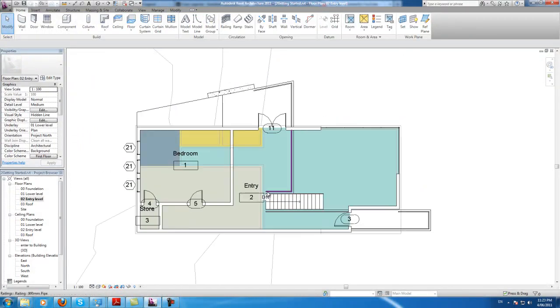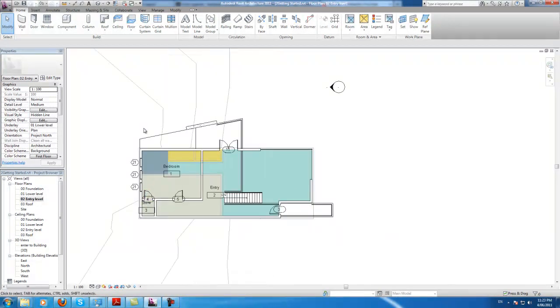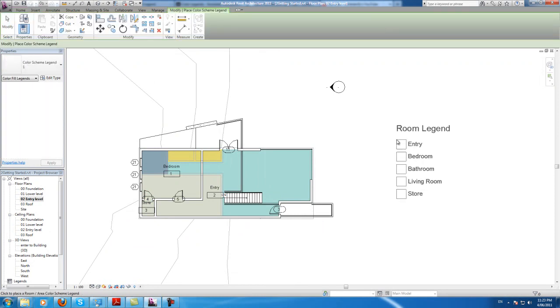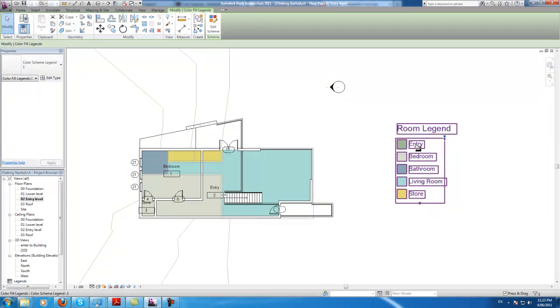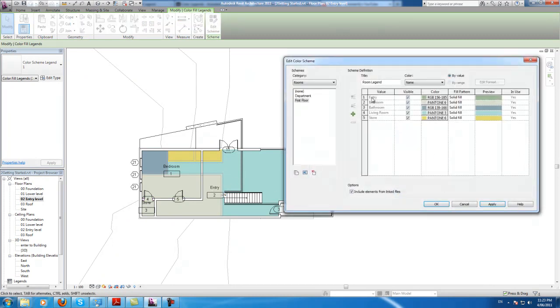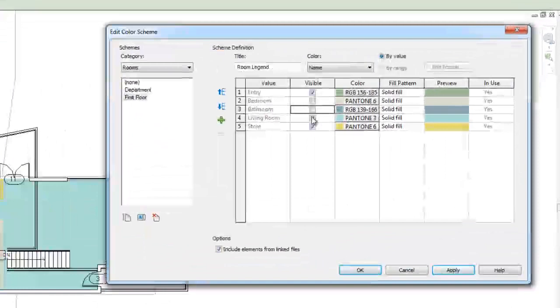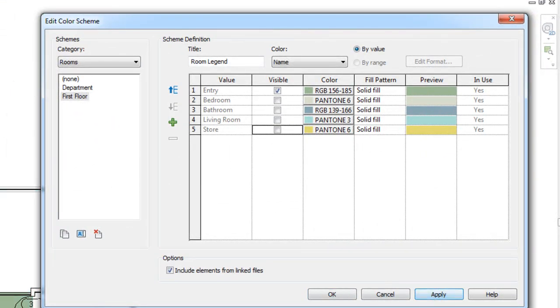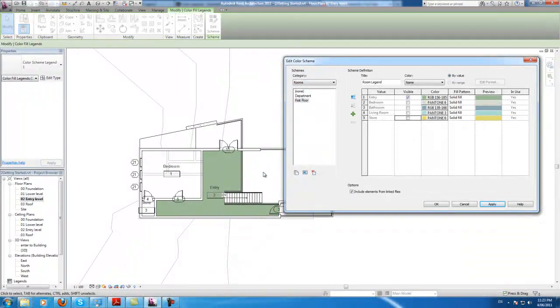All I want is the colors for this level, so this bedroom here and this, and it's doing that. You can see it here with the legend back. It has the entry here, and you can see the entry, just edit it and take out everything else. But it's also doing the ones underneath, which is overlapping on top of the second floor, so I honestly have no idea why.